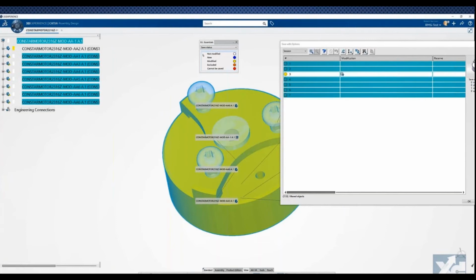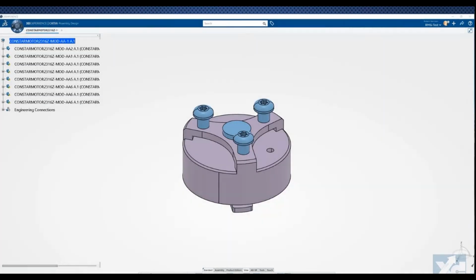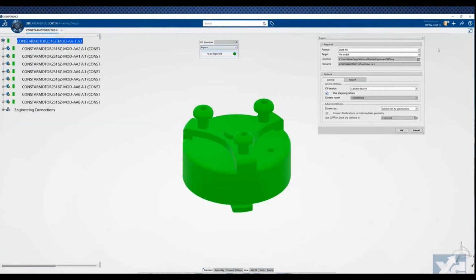If we send this out from 3D Experience Catia to Catia V5, we cannot use coexistence, because in making these changes in Catia V6 and saving them in Catia 3D Experience, we have now made 3D Experience the master for this. Which means what? When we send this out to Catia V5, and now that Catia V5 user goes to open it up, can they make changes? Can they access that data? We'll see shortly that they certainly can.